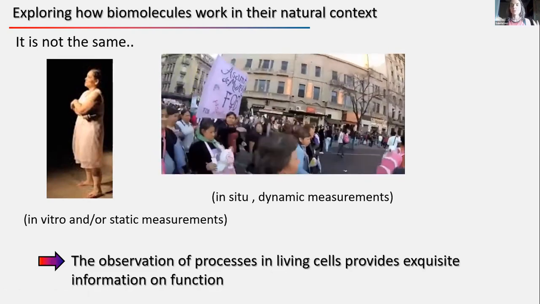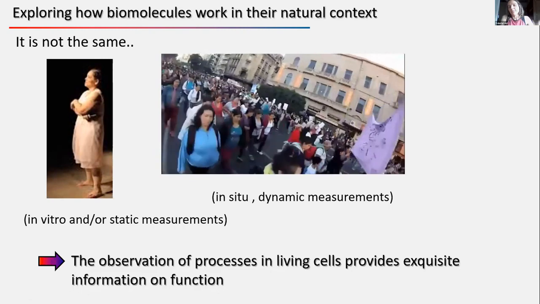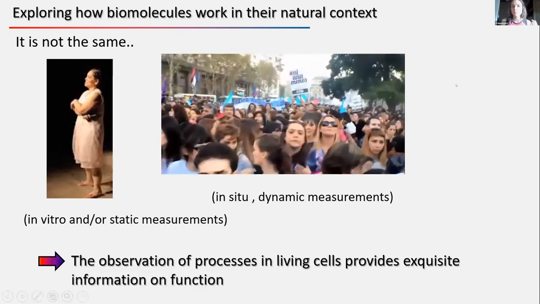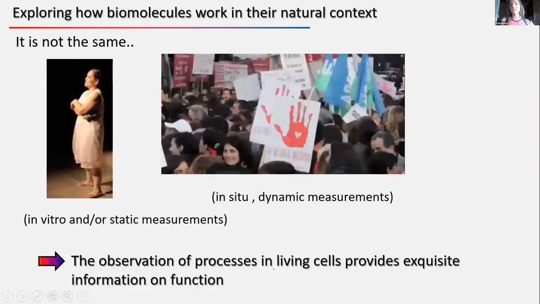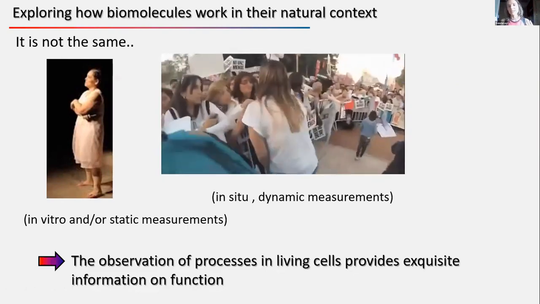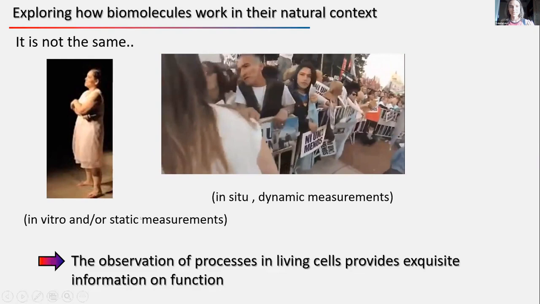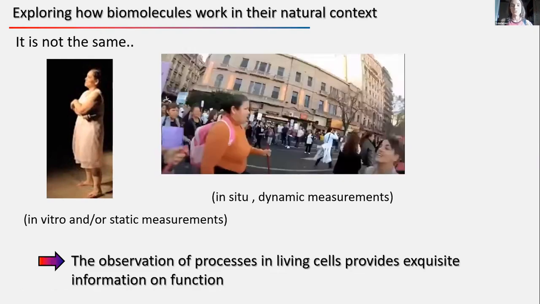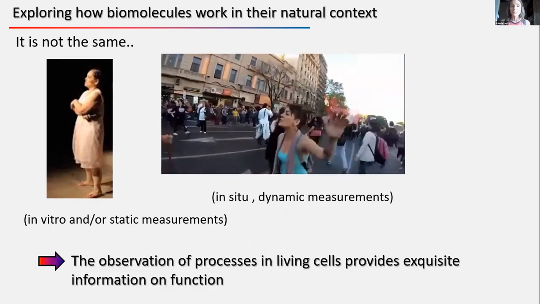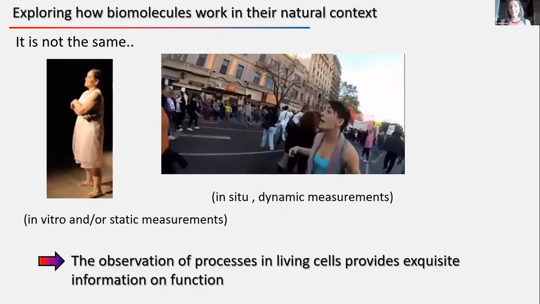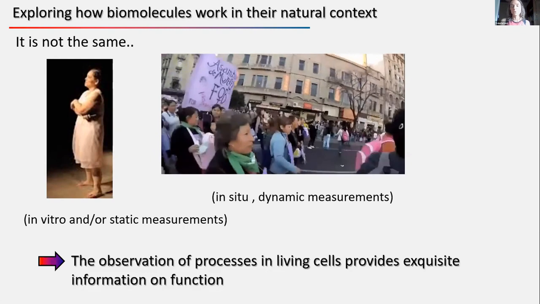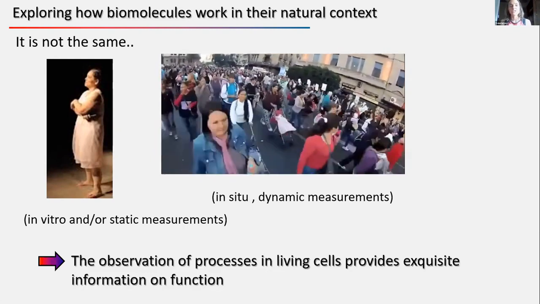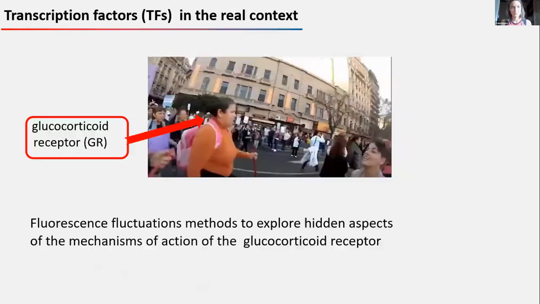For example, interacting with other women, interacting with other people, moving around. And from this kind of experiments, you can really learn a lot about how a society is organized. And I would say you can learn much more than in these simple experiments we used to do in the past. So the idea is observing cells, real cells, biomolecules moving around the cells, and learning about the cell's organization from this kind of experiments.